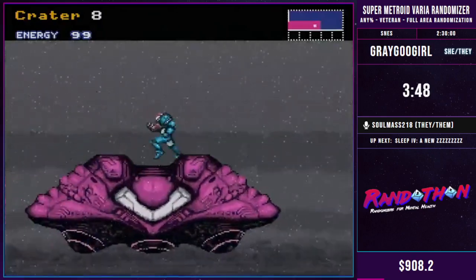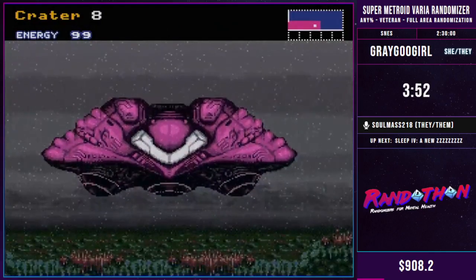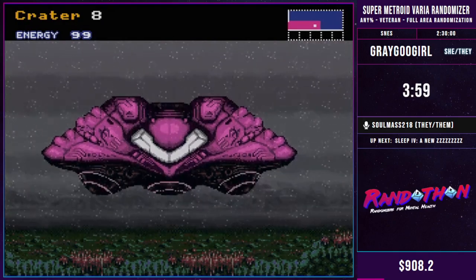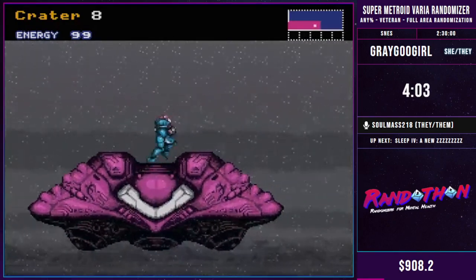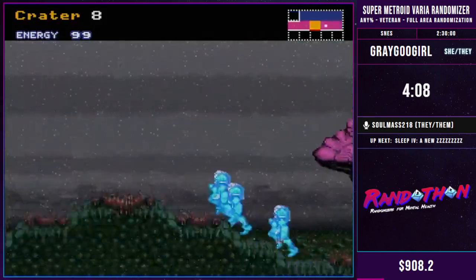Grab this. Grab a quick save. That way if I mess up Gauntlet, we will be able to easily backtrack, not have to redo all of those lower checks. I think I trust you got this.